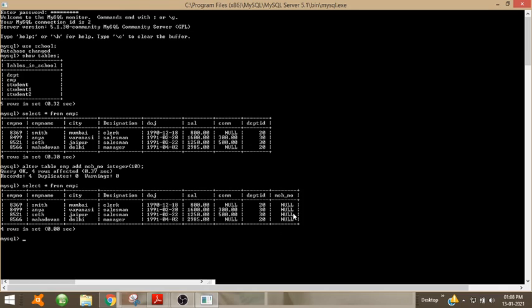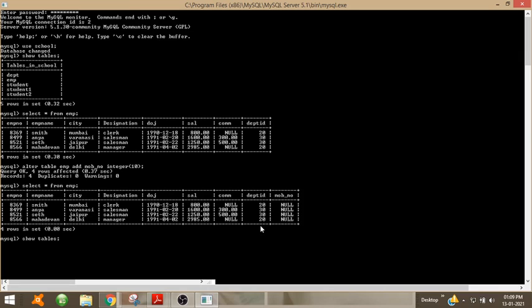So for all the rows that were entered before the column mobile number was created, the mobile number column will have null values by default.